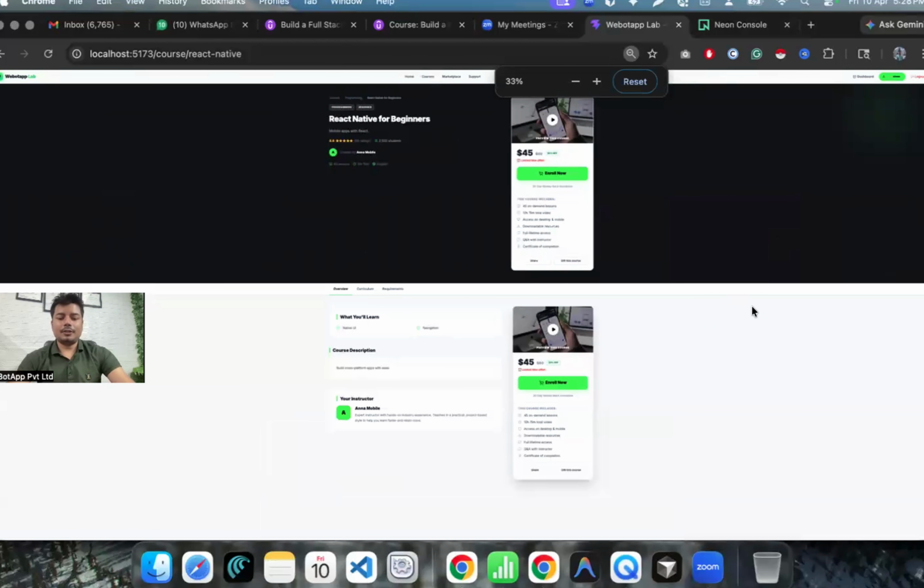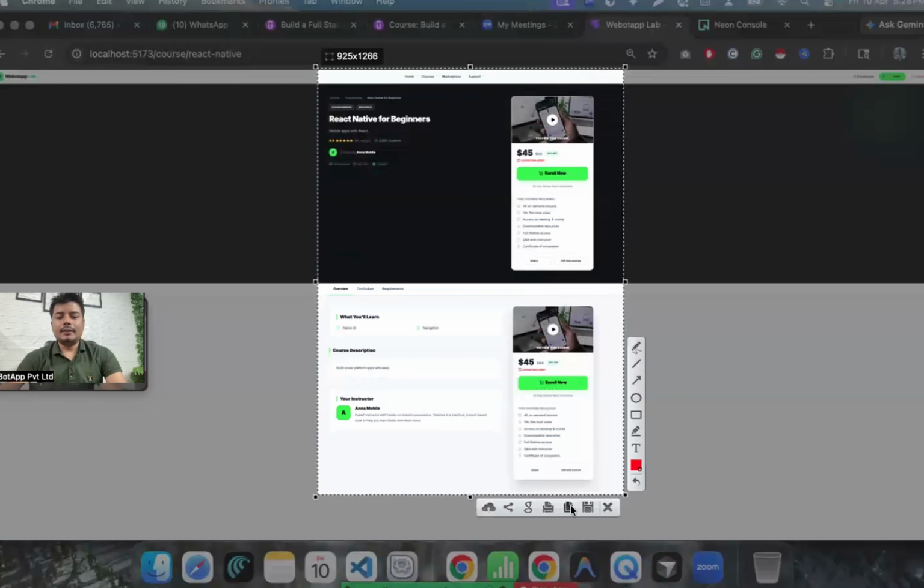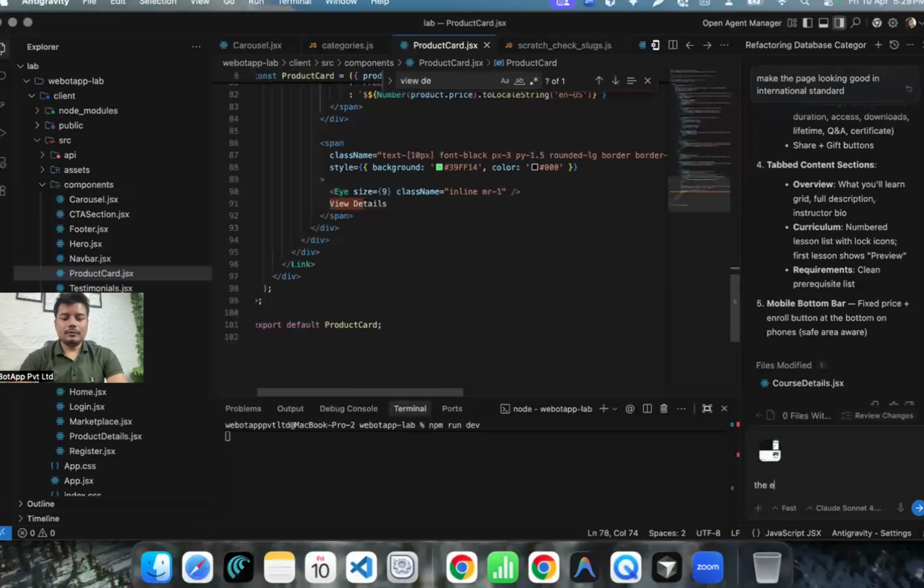Let me take a screenshot of this page and then we'll paste it here. The enroll now card appears twice.